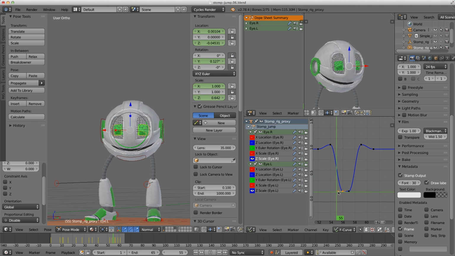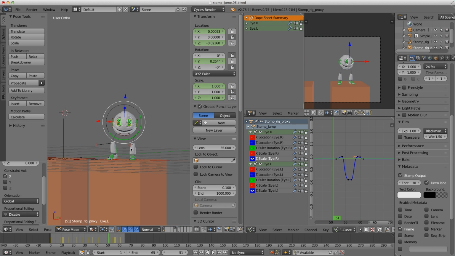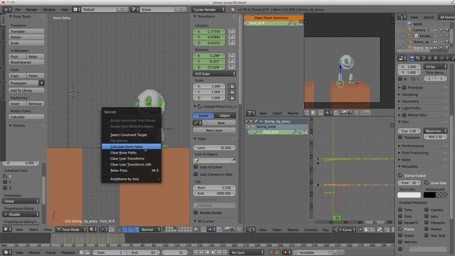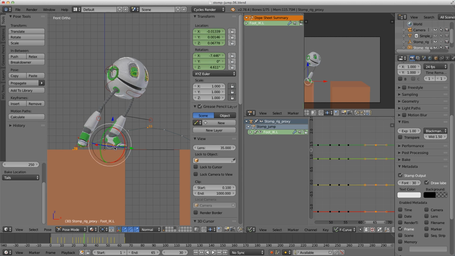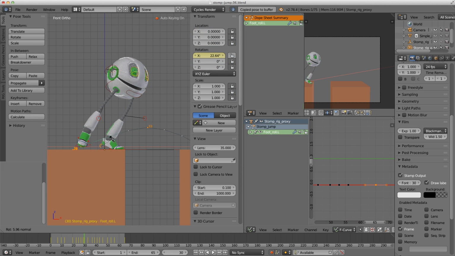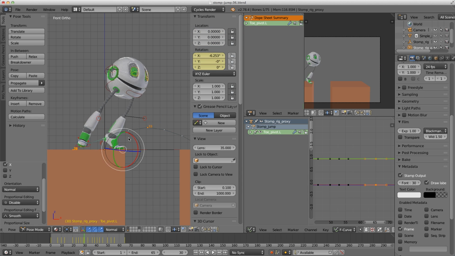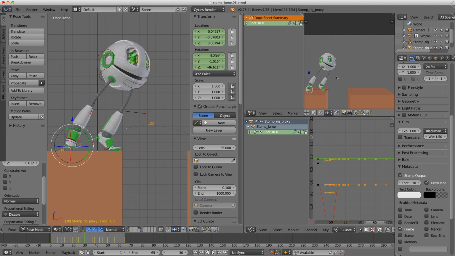So now I'm going to tweak those curves. I'm just going to grab one handle and change the spacing on one of the eyeballs, so you can see that the timing is the same, but they don't open and close at exactly the same rate. I'm going to have the eye on the screen left open and close a little bit faster. That'll make sense a little bit later when you watch the video. And now I moved on to fixing those feet, because I was still struggling to get them looking good.